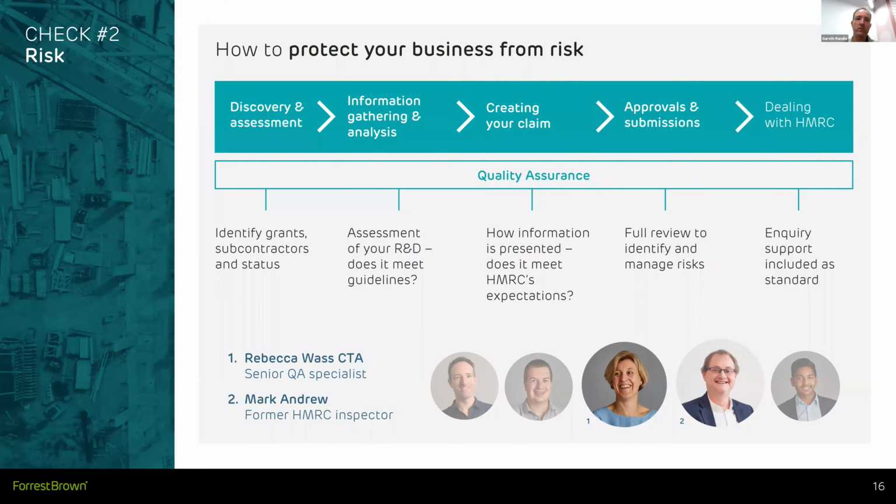As Jenny was mentioning as well, we've also got two ex-HMRC inspectors. They work alongside us, and they'll help sense check and review the claims and documentation that goes with it. And perhaps one other very important thing to mention, again touching on what Jenny was saying, is that any reputable advisor should be submitting the final claim documentation to you for review and approval before it actually goes to HMRC. So again, it's something that's integral to our claim preparation process. And I can't see how we would ever submit a claim without getting that initial sign-off from the client.